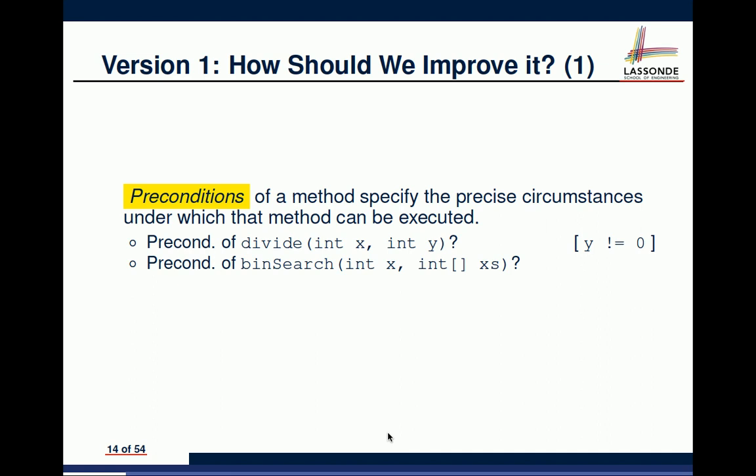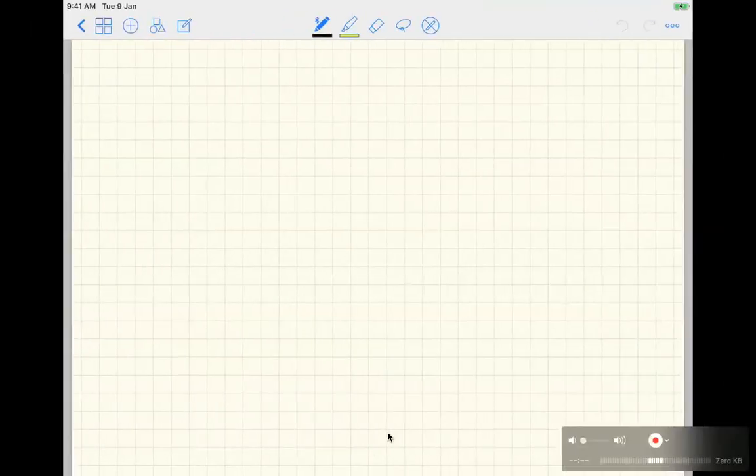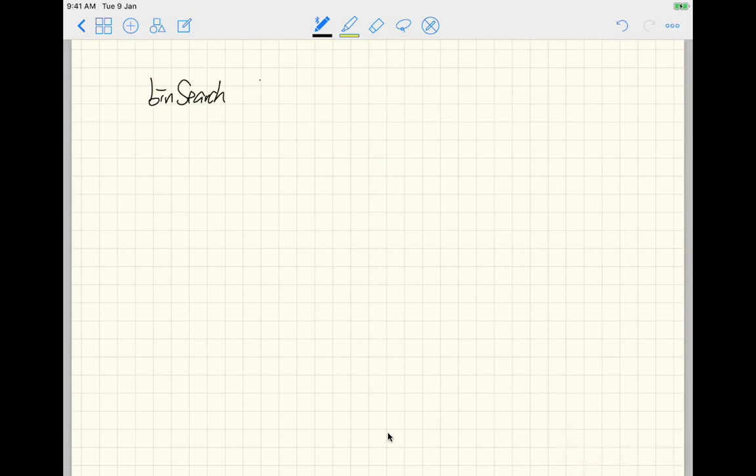So now what I want to do is, let's say we have, okay, sorry. Thank you. We got binary search, okay? And then we have x, and also we got xs. Okay, xs is the array. I just want to write it down. Now, I want you to tell me formally, I'll say math over here. I want to say the precondition should be, let's say xs is sorted in non-descending order.